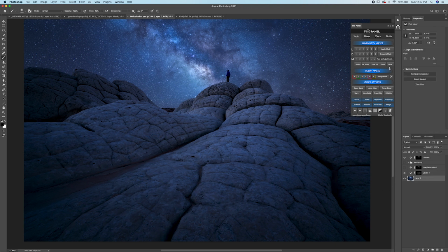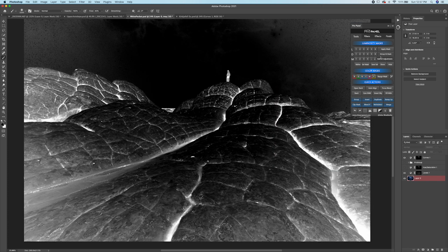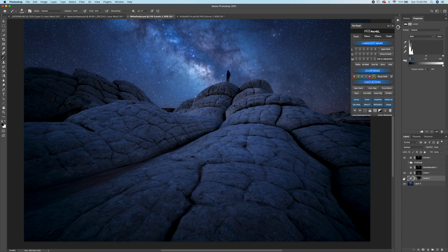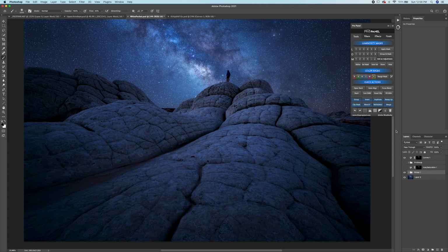All right, so the same thing we can do for the shadows. So I'm just going to make a darks mask again, maybe something like 5, and output it as levels. But this time I'm going to change the blend mode to multiply. So you can see that this has a darkening effect. And you can see the darkening is only being applied to the shadows through this luminosity mask that we created here. So that's a little bit strong, so I'm going to turn that down just a bit, something like that. But if I group these two layers together here and turn those off and on, you can see that we've dodged the highlights and burned the shadows essentially just with a mask, a levels layer, and changing the blend mode.